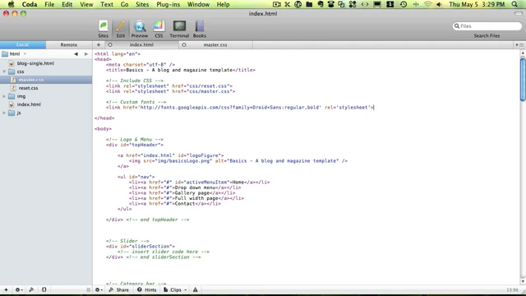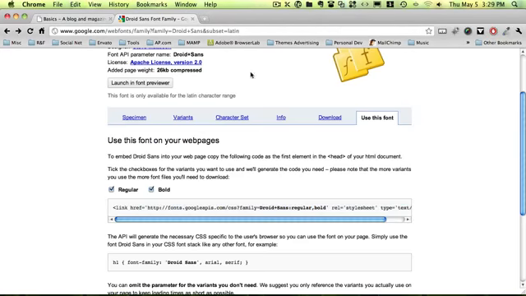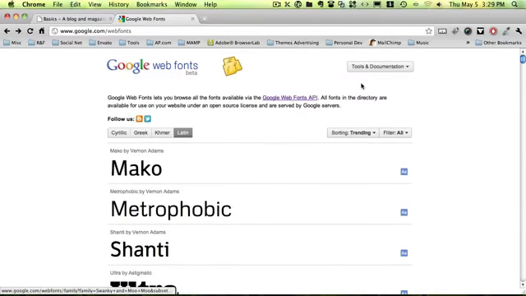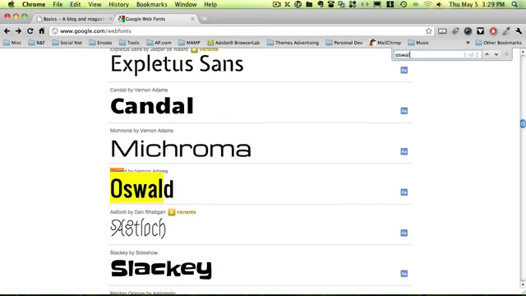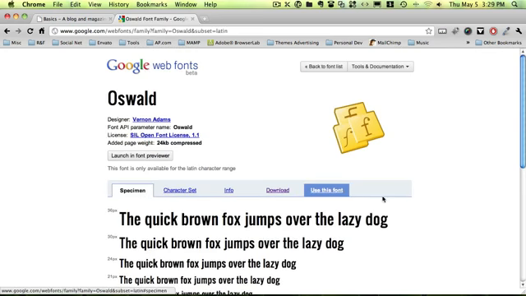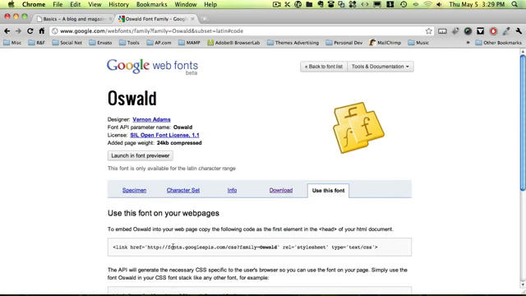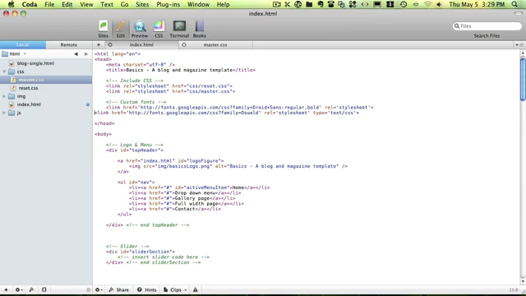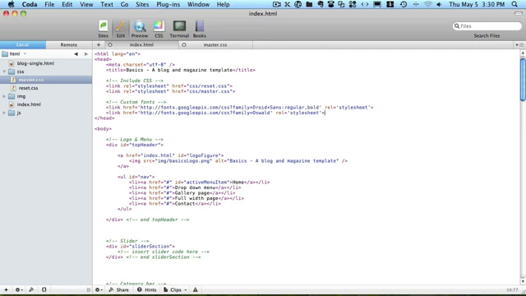So let's go back and let's grab the other font that we'll be using, which is Oswald, which is this beautiful condensed typeface. Copy this, do the same, paste it here, and get rid of this. Okay, cool. Now we have our fonts.